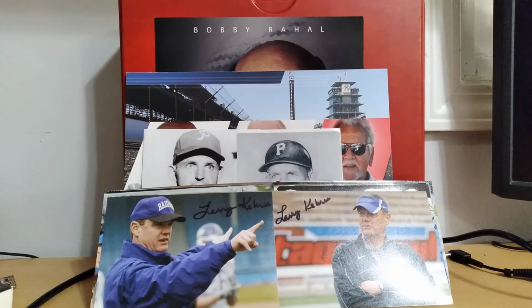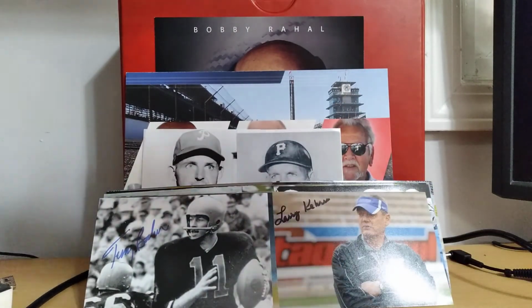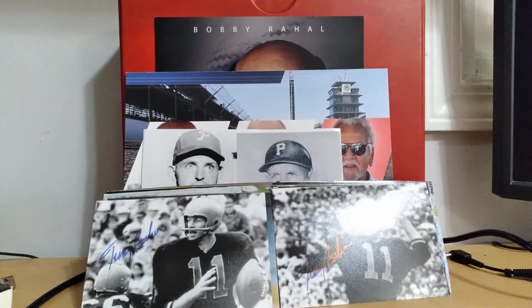Sticking with the college football theme, we have two final returns here from a former player and a current player. This one is going to be the former. This one's really cool. A 2-of-2 return from former Heisman winning quarterback Terry Baker. I watched the full season of Eli's Places on ESPN Plus while I was on vacation. And Eli Manning goes through and talks a lot about college football history. And he spoke about Terry Baker during that and how Baker won the Heisman and was like the first one to win it by campaigning for it. So really, really cool to add him to the collection.